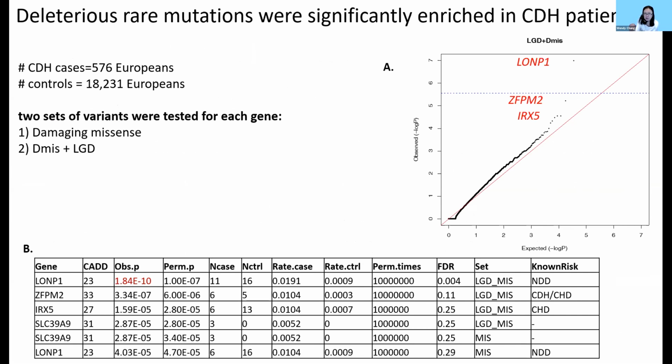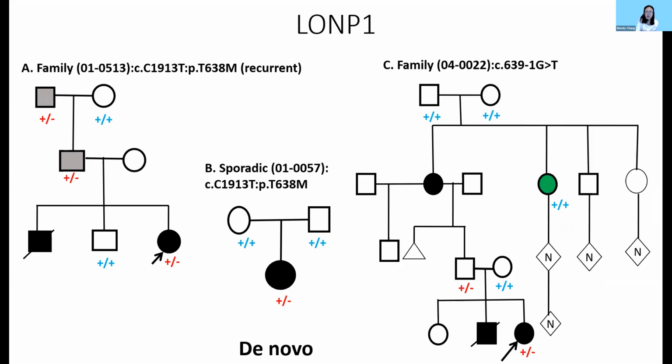But the big problem we've had in the field is that we've had not enough power to be able to see genome-wide significance. And so the punchline is the animal models are extremely helpful for us to be able to differentiate what our gut feeling tells us really is a CDH gene and to get functional data to validate that.